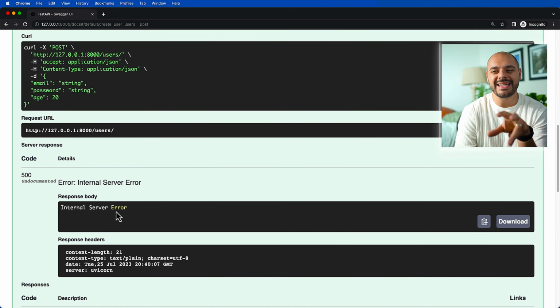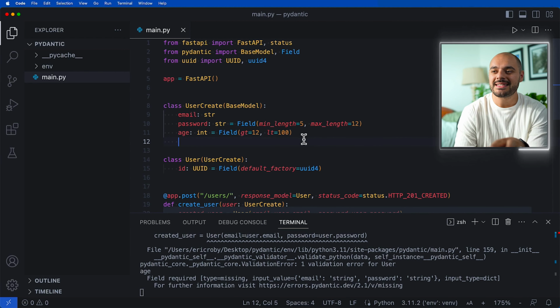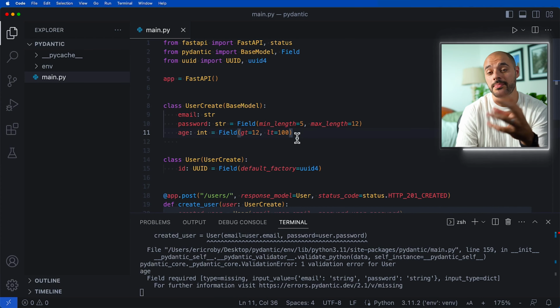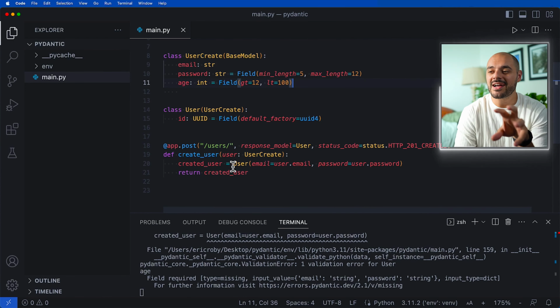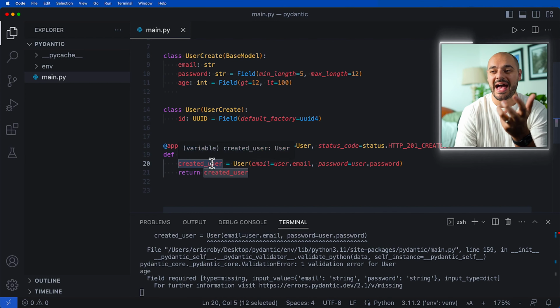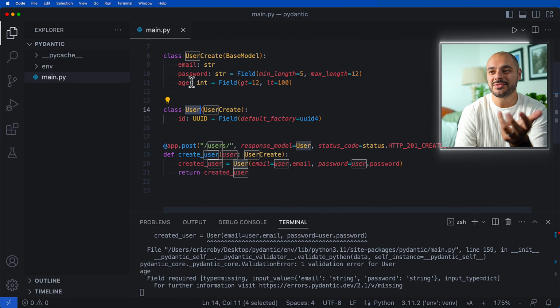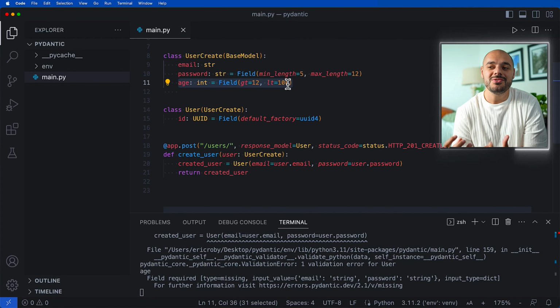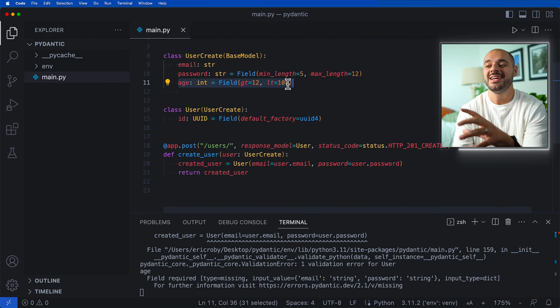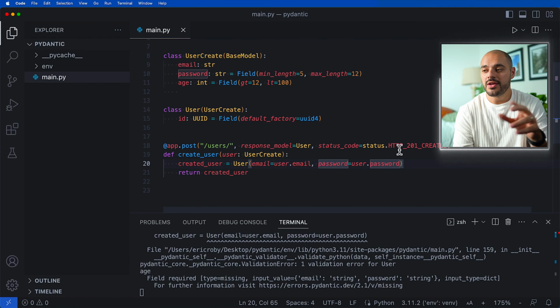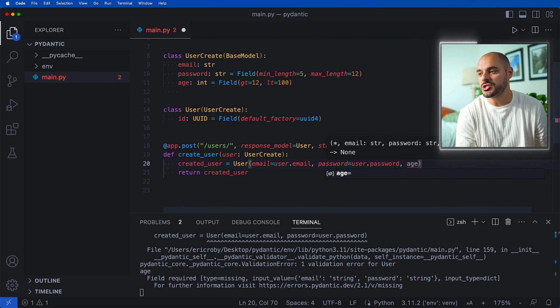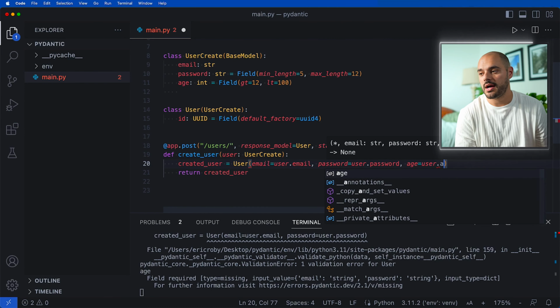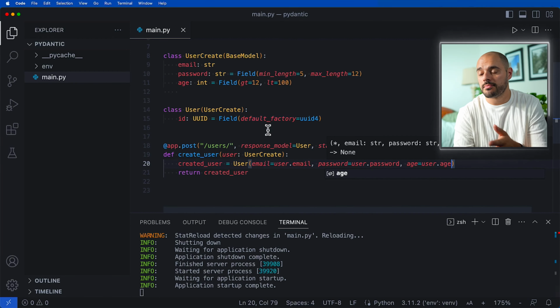Well, when that happens, we get an error, and that error is to be expected. That's the trick up the sleeve that I just mentioned. And the reason that's happening is we're expecting an age, well, we're passing in an age, but we're not converting the new user to have this age. So when we create this user create with an age, that request gets passed in, but when we want to use the actual user within our application, it no longer has an age. So the quick fix is we can just say age equals user.age.